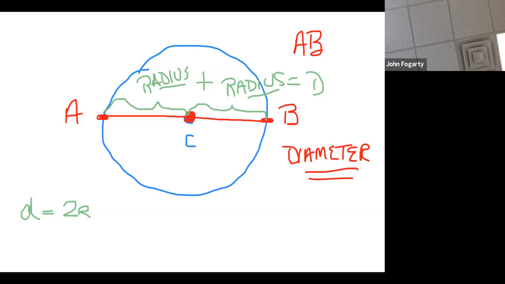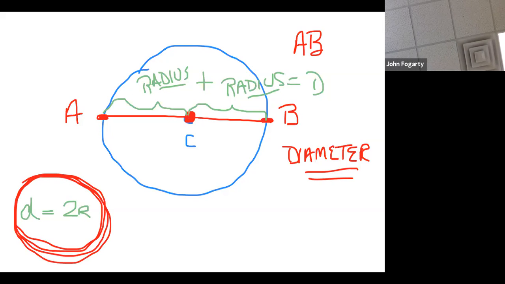So those are the segments we're going to talk about: radii, chords, diameter. We know that all radii are congruent, and we know that 2 radii equal a diameter. Well, if all radii are congruent, and a diameter is made up of two radii, then we know that all diameters are congruent. We want to remember this always. Don't ever forget this. Does that make sense to you guys? Hello? Yes, sir. All righty.